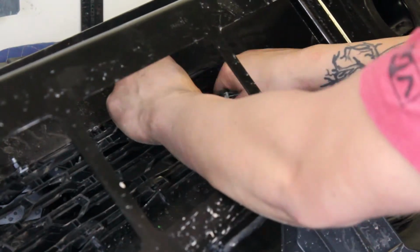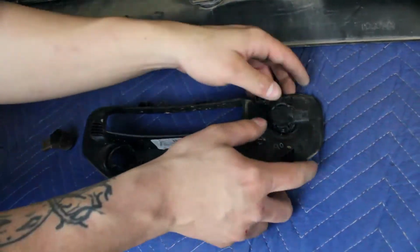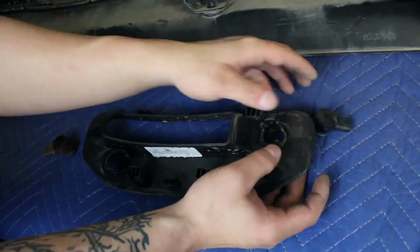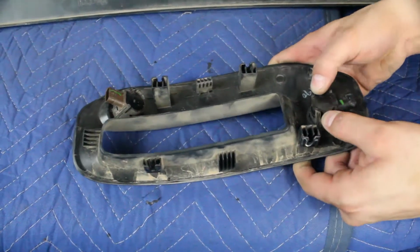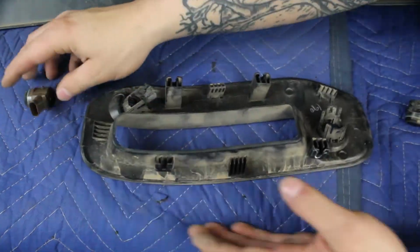Remove all of your parking sensors by spreading the 2 tabs on the back side of the parking sensor mounting rings and pulling the sensors out the back side of that ring. Keep track of the position and orientation of your parking sensors on the stock bumper so that you can put them on your new bumper in the same position and orientation.